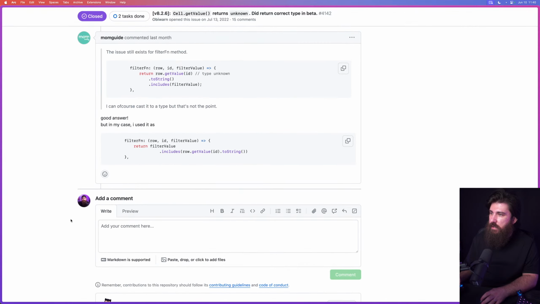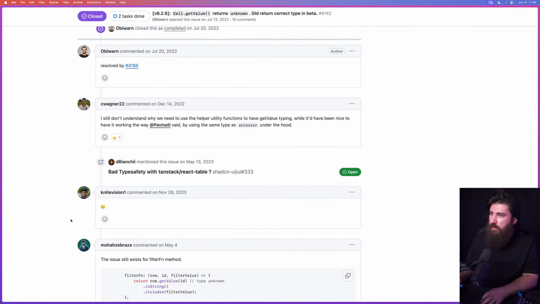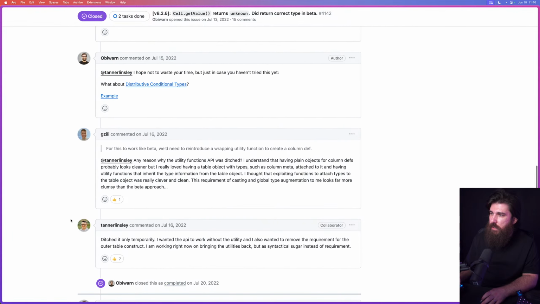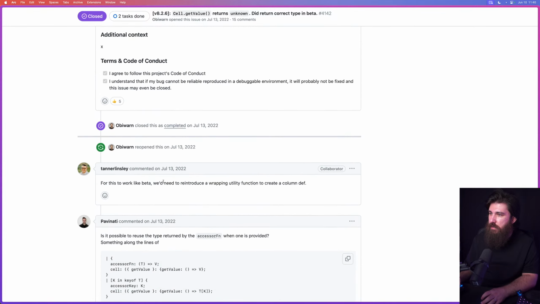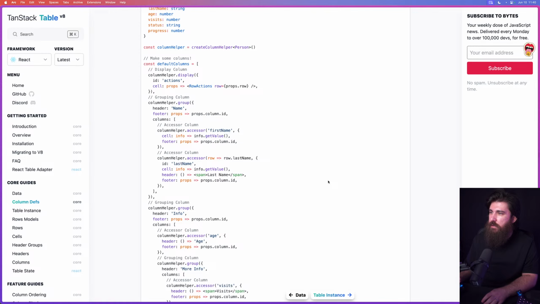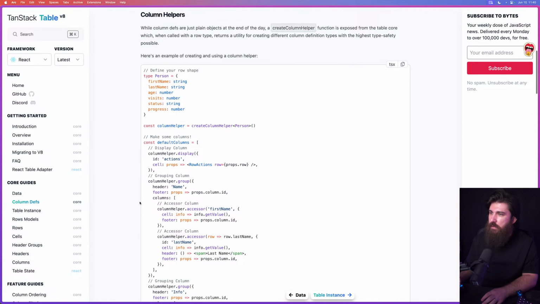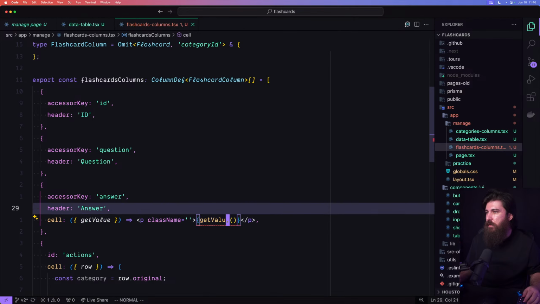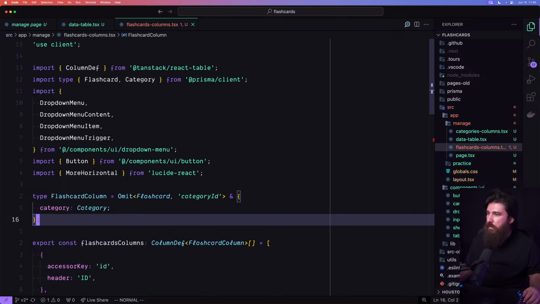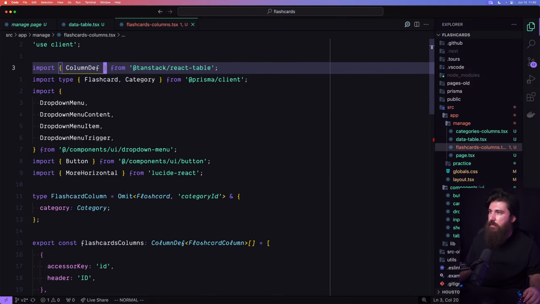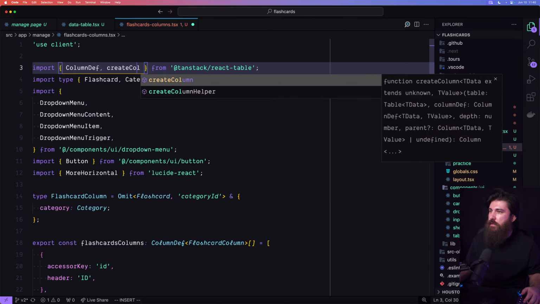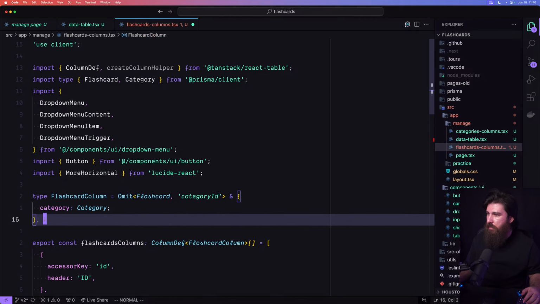Yeah, maybe the helpers will contain the correct types, because Tanner actually mentions that we need to reintroduce a wrapping utility function to create a column definition. You know what? Let's go with that. Create column helper. Where is the TanStack? There we go. Create column helper.